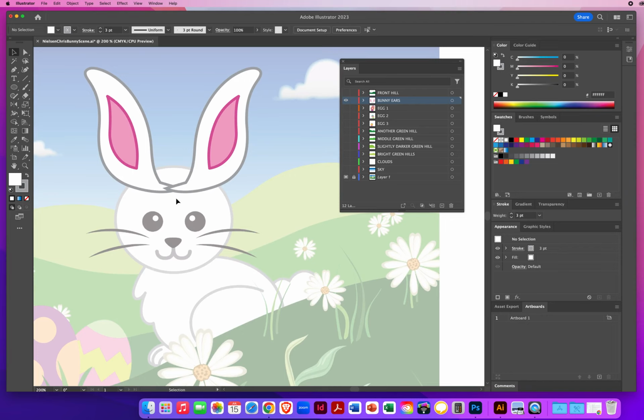Obviously, we don't want to see all of this junk. That's why you overlap your shapes. So in front of the bunny ears would be another layer called bunny head. If the head is the same white and the same gray, I'm just going to click right here. That samples the same white and the same gray. I click outside and then I make sure I'm drawing on the correct layer.